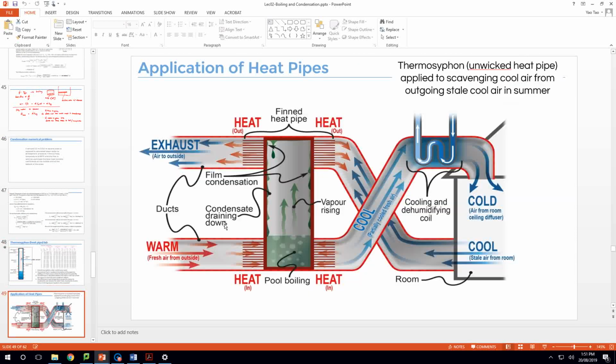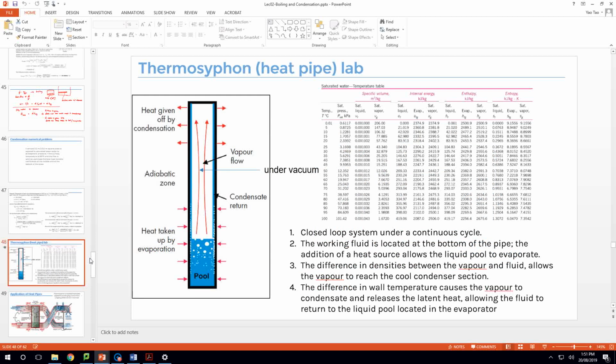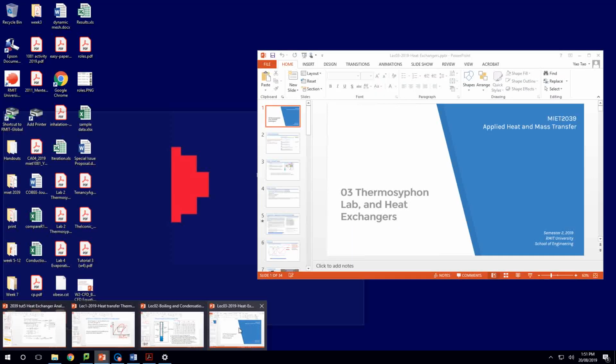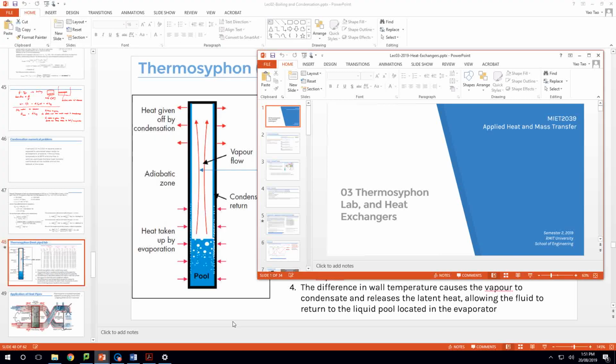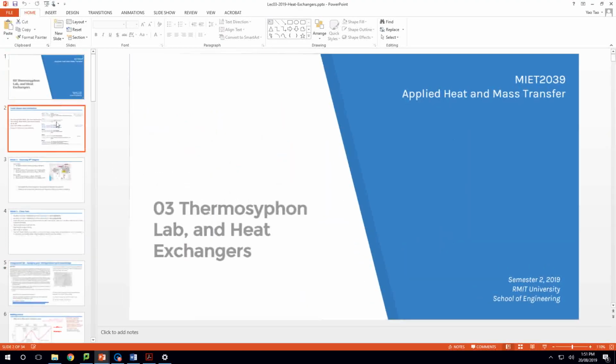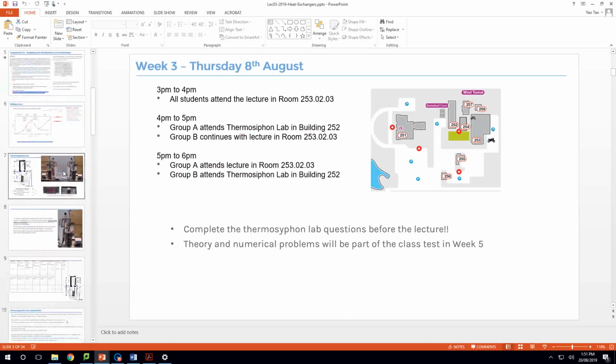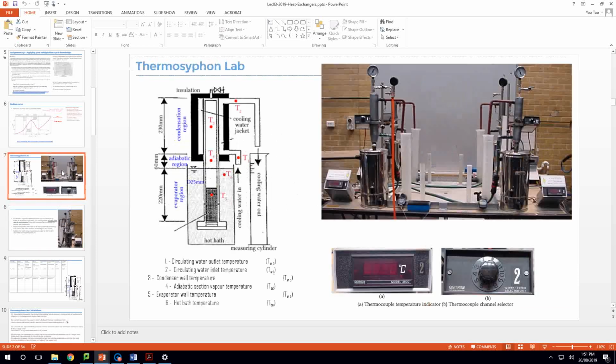And also the thermosiphon is included, because thermosiphon is only a matter of combination of boiling and condensation. So you have another slide which I think Kiao already went through with you about all the calculations over heat pipes. So we would recommend you to go through all the calculations if you haven't done so, because you need to understand we have several parts: the evaporator part, adiabatic region, and the condensation region.